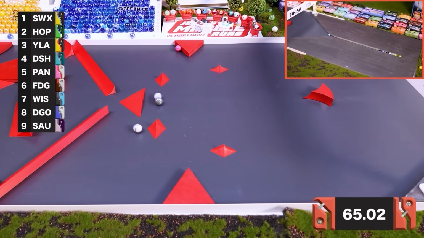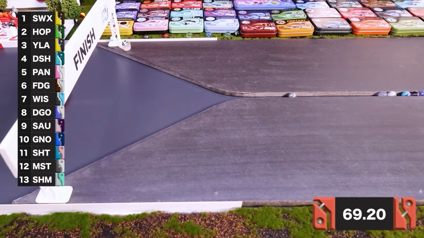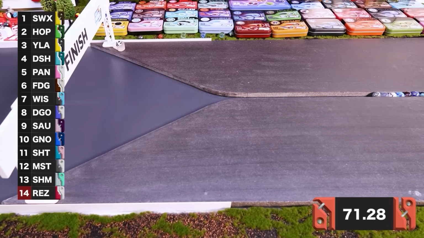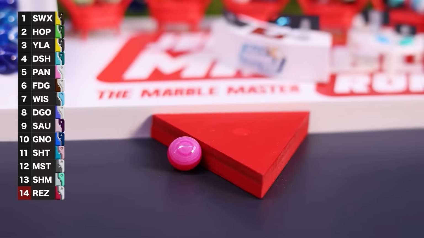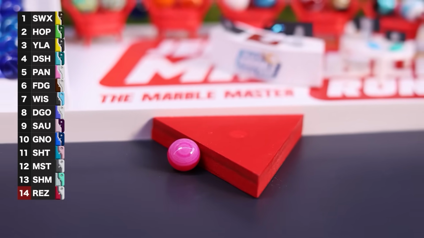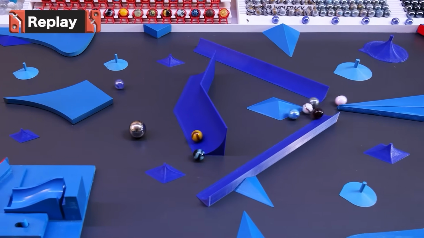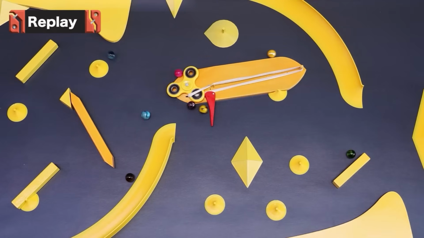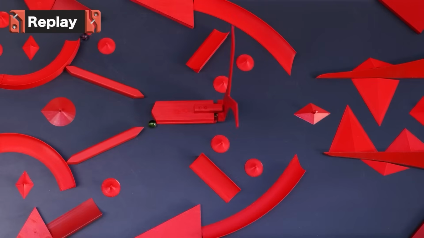Oh no, it looks like Rezi is stuck on that triangle within sight of the finish line. Rezi. Oh, right below where I am seated. Sorry, friend, nothing I can do from up here. Oh, and at that point, Rezi was one of the recipients of all that stored energy in the fidget spinner.